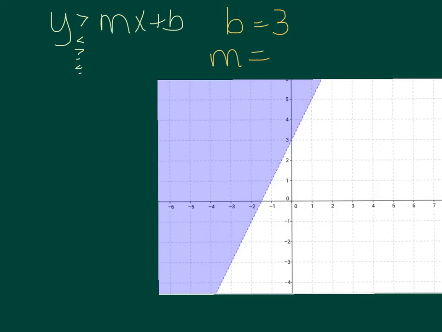I'm going to pick out my y-intercept because it's always an easy one. And remember, you're going to follow it along until you find another point. Okay, right here. This is a good point, that's in an exact spot. All right, and we're going to do our rise over run. We rise 2, run 1, and it's positive.